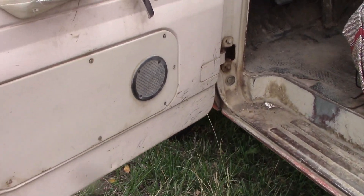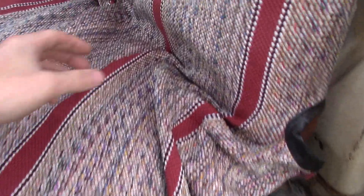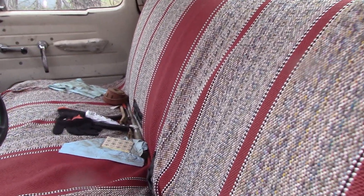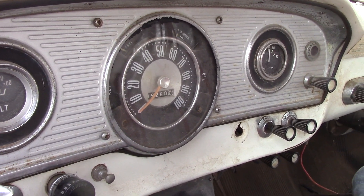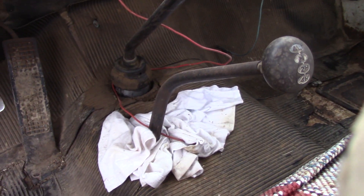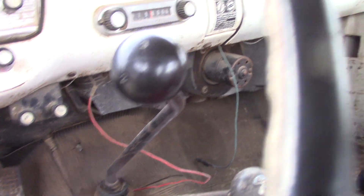Somebody really liked their speakers — they put speakers in the door and also in the headliner. There's a gun rack which I've got my rope hanging on right now. It's got a brown vinyl seat underneath — in pretty good shape, but because of the sun out here I got a seat cover on sale at Napa for 10 bucks to keep the sun off the vinyl. I like this dash — one of the reasons I got the truck — it's got the round gauges. I need the boots for the transfer case and shifter; there's a big opening around the transfer case shifter, that's why I've got a shirt shoved in there to keep the draft out in winter.